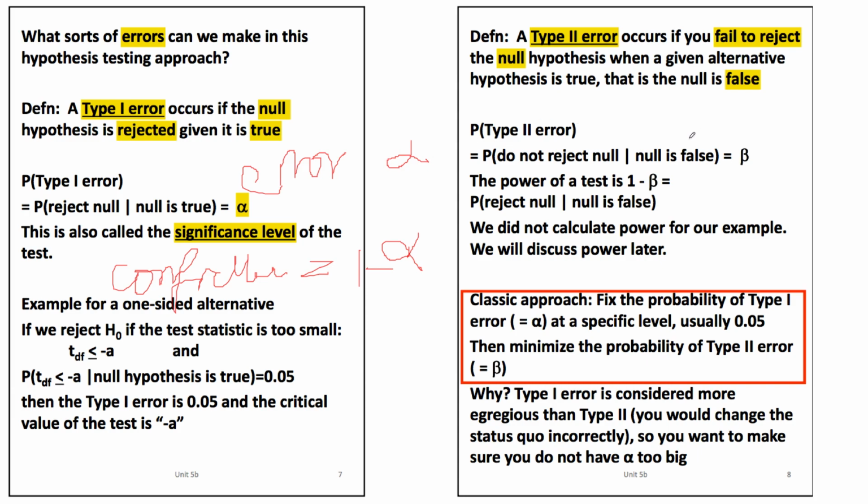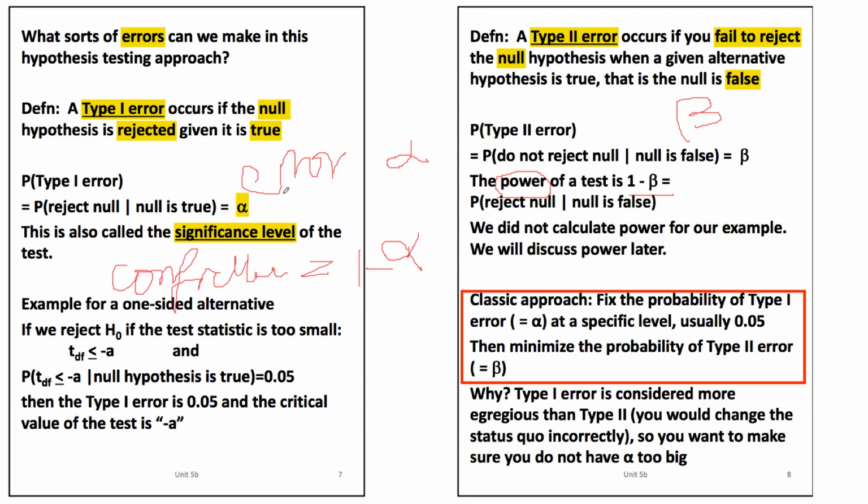Okay, now let's go to type 2 error. There's type 2 error, it's beta. And here, something called power is 1 minus beta. So hear me out. Alpha and beta are the probability you're going to make a mistake. Alpha is when H0 is true, we reject it. And beta is when H0 is false, we accept it. Actually, we never say we accept something, we just say we fail to reject.